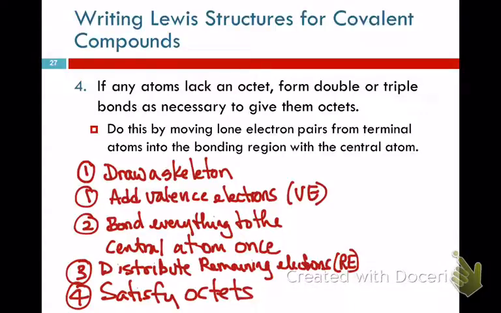So what does that mean? Well, remember in nitrogen we had to satisfy octets, so we had to bring pairs of electrons and move them in. That's what it means to satisfy octets. But it's going to be a little bit different, because when we do these problems, we're going to do them in such a way that we don't have unpaired electrons. We always distribute paired electrons. So since we don't have unpaired electrons, we're not going to be moving things together. We're just going to be moving pairs of electrons in. You'll see how this works in a little bit.